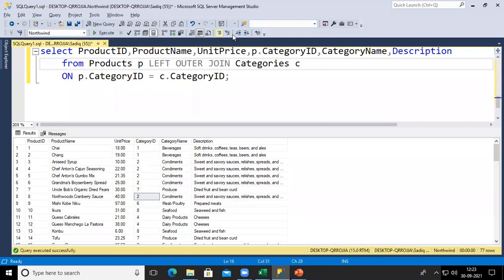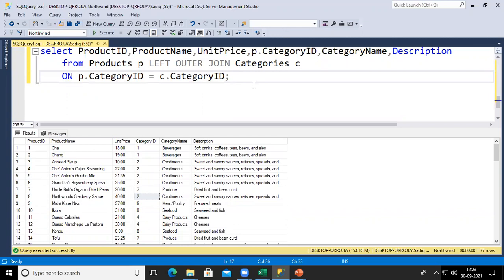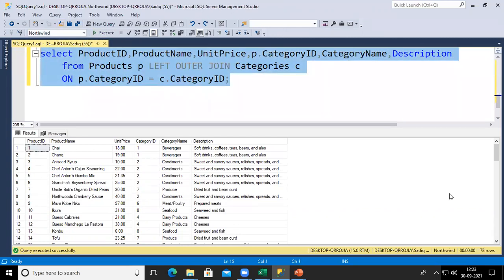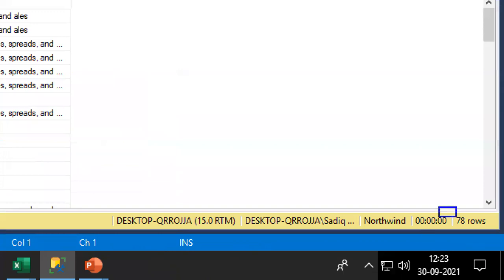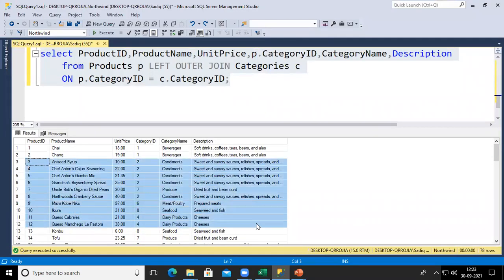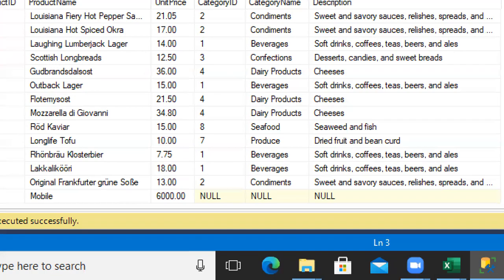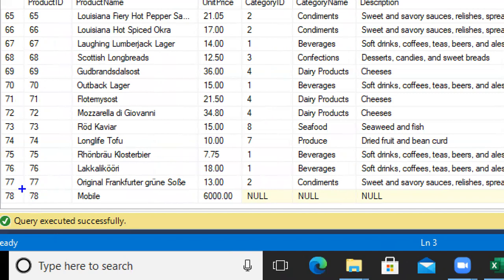Now if I run this, how many rows can we expect here? 78. You can see it says 78 rows in total. It is showing all the products with the matching category ID. Plus, we just added this new product, mobile.